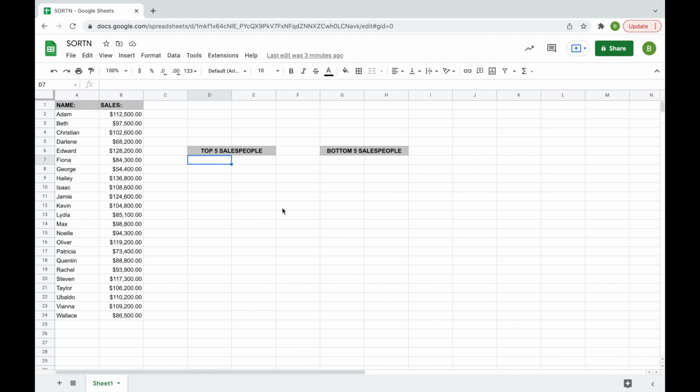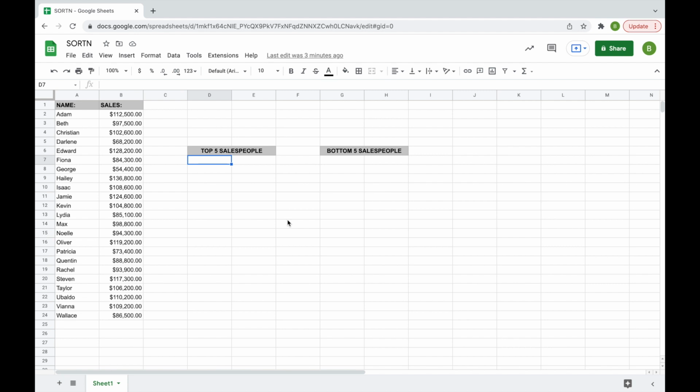Hey everyone, today I wanted to show you how to sort a large range of data, such as this one, or larger in Google Sheets by extracting the top or bottom values in the range. Now, for the sake of this sort, we don't just want the top sales figures or the bottom sales figures, but we want the name of the person next to it. So what will be displayed right here should be the top five salespeople as well as the sales figure next to it. So let's get into it.